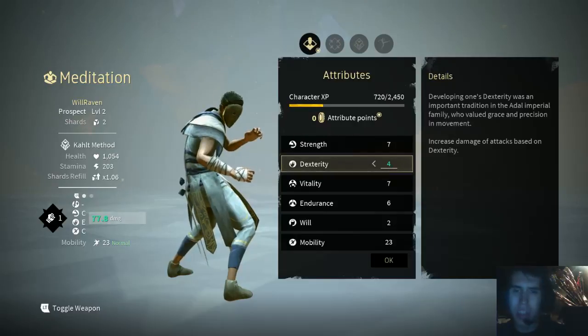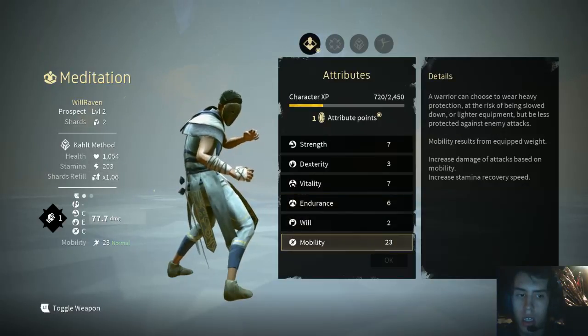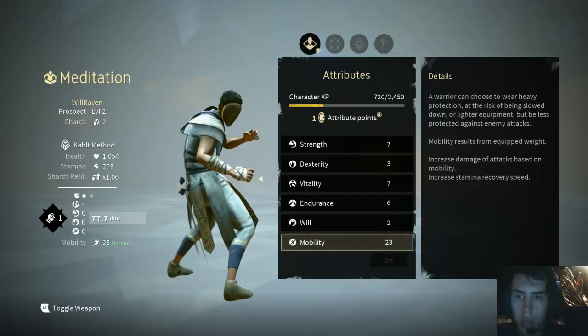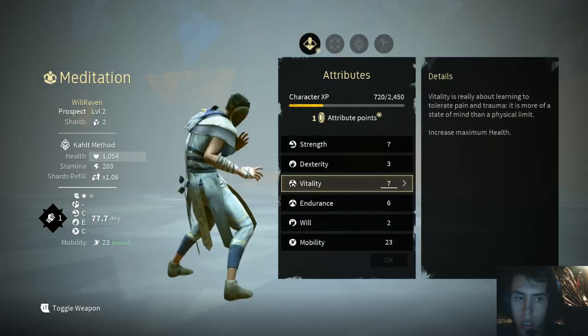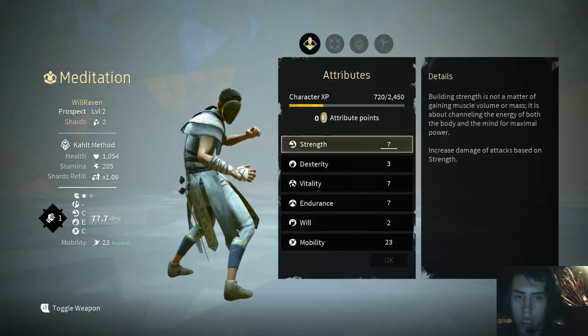Ironically, it increases my damage, but the details say it's for moving, mobility, and stuff. Yeah, mobility I can increase. Mobility results from equipped weight. Increase stamina recovery speed. Okay.